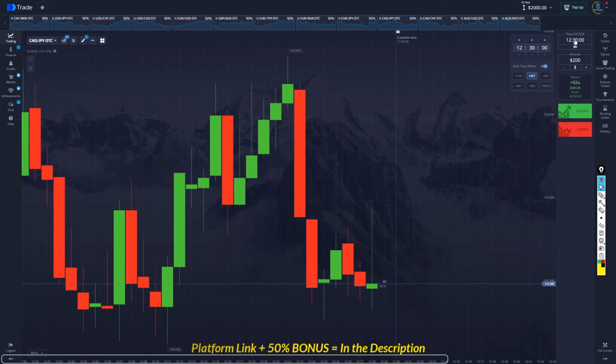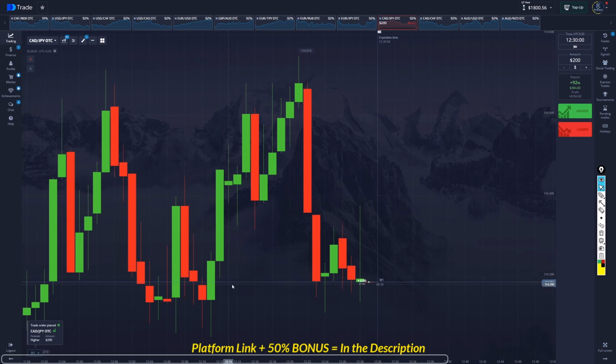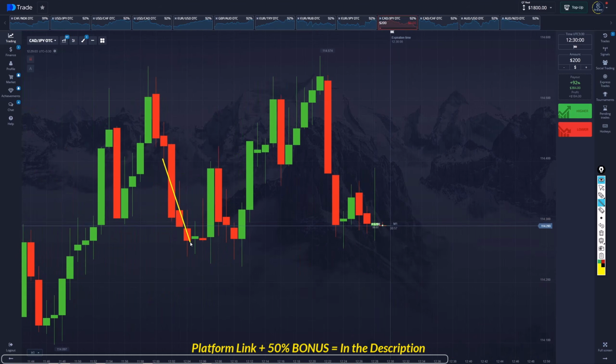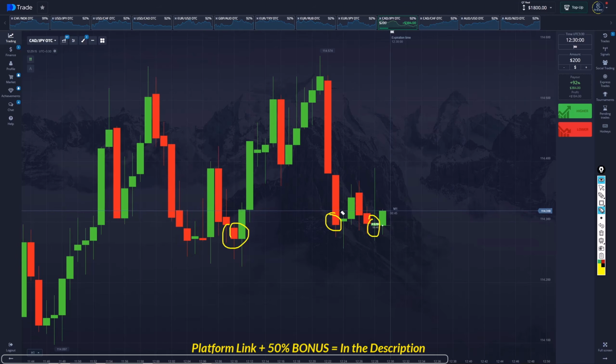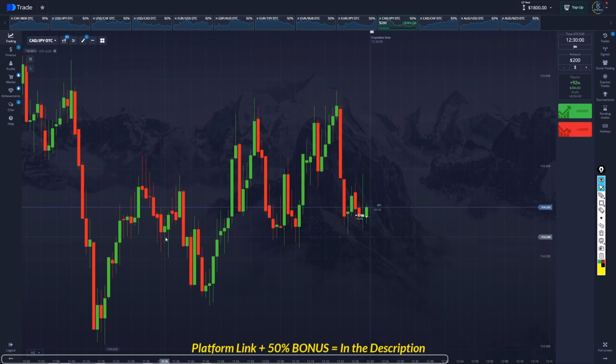Here you can see that, okay, I'm gonna go with the bars right here. Look at the previous time. We have created this double bottom right here, and then we rush to the upside. And now it seems that we are trying to do the same and rush to the upside, and there's a QM up there. Okay, so the market's movement is to the upside.